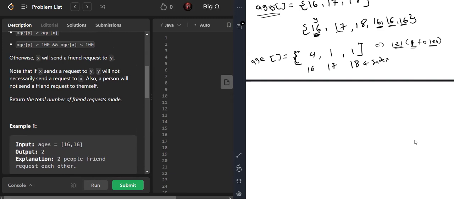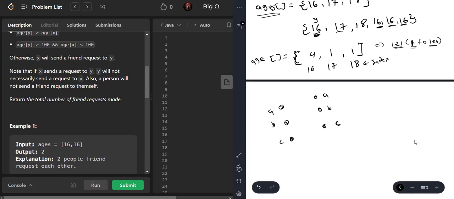Let's say we have three friends: one, two, three, A, B, C. These three friends can send a request to these three friends. So what's the total friend requests? The total friend requests are nine: AA, AB, AC, BA, BB, BC, like that. But we know that a person will not send a friend request to himself.